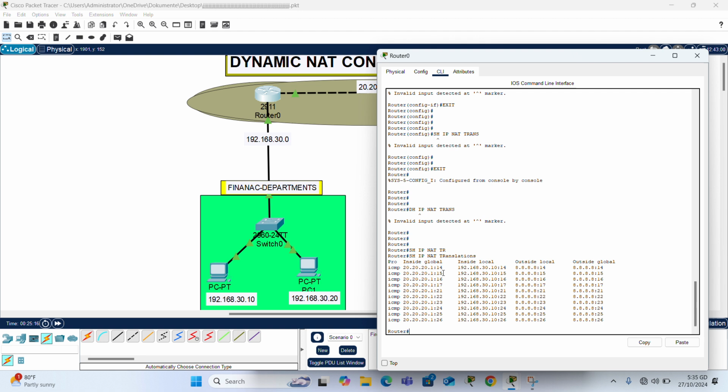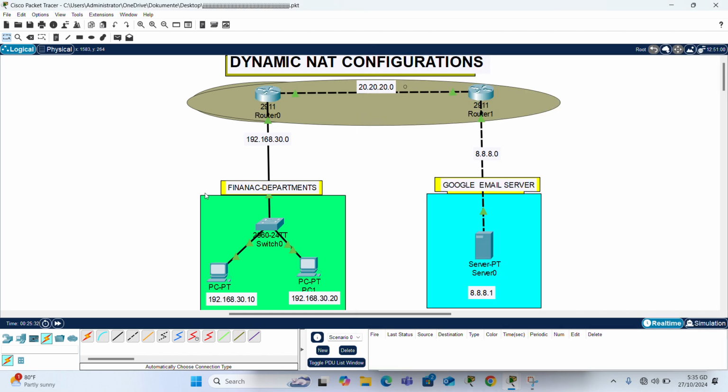Inside global is 20.20.20.1, inside local is 192.168.30.10, outside local is 8.8.8.8, and outside global is 8.8.8.8.